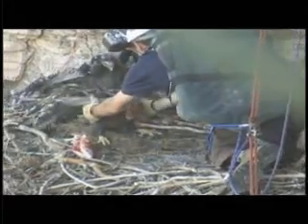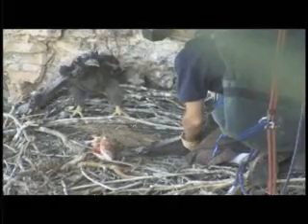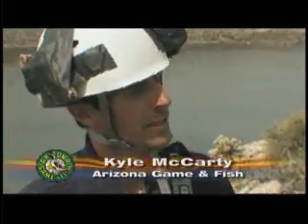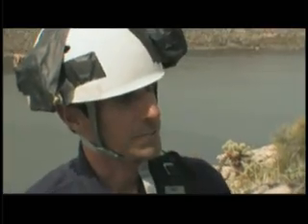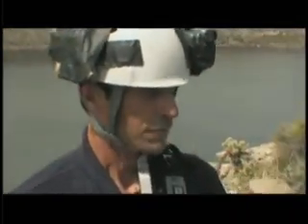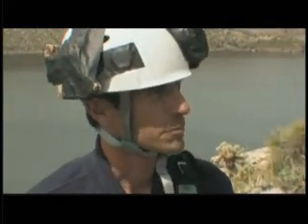I got to the nest and secured the nest slings so they could come up here for banding. And while I was down there, I was looking in the nest for eggshell fragments that we can measure later — the thickness of those — and also looking at prey remains and looking for foreign objects like fishing line hooks to remove those.